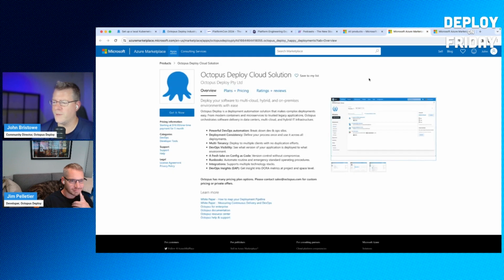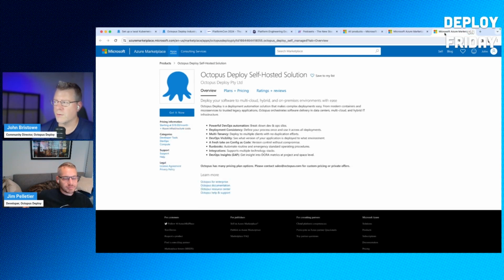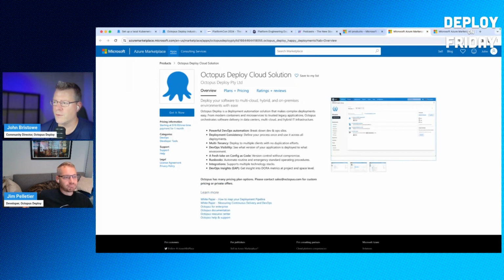Jim and I thought it'd be a good idea to point this out. This is an option you have available if you want to host this and manage it through Azure Marketplace. Go nuts! This is something you can certainly do and take advantage of. These are solutions that we have available there, and I thought I'd mention it as part of our solution stack going forward. So we've got that available up on Azure if you're so inclined.